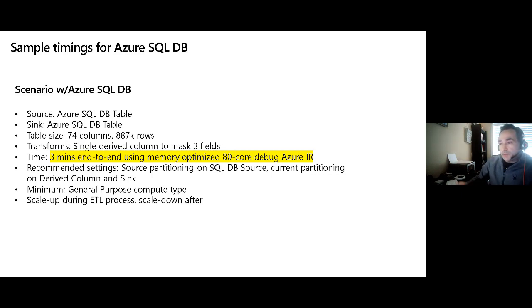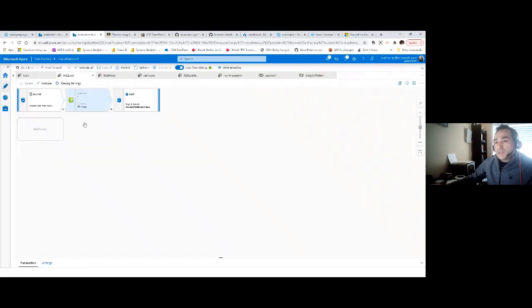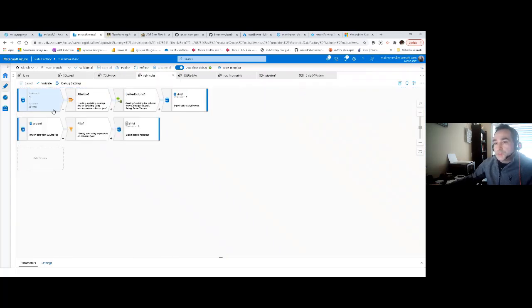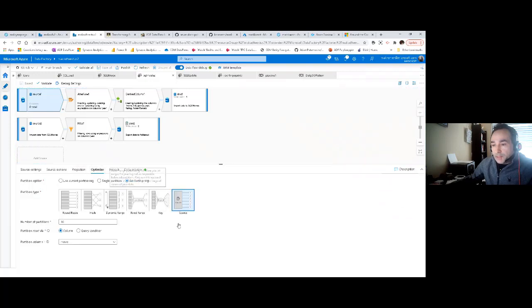UI for Data Factory, and I want to show you this. I think it's easier to demonstrate as I talk. So this is not the one I wanted. I have this one over here called SQL Movies. My source is a SQL database. Under optimized, I am setting the source partitioning. This is under set partitioning source. I have hard coded the number of partitions to 16, and that's just because I know I typically run this data flow with 16 cores of worker compute.